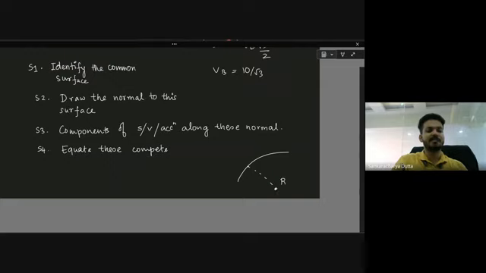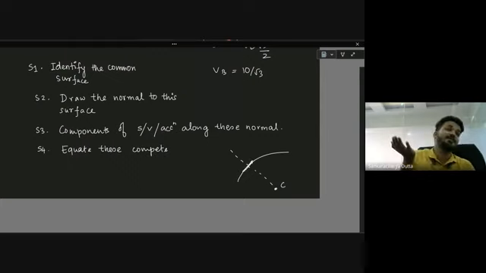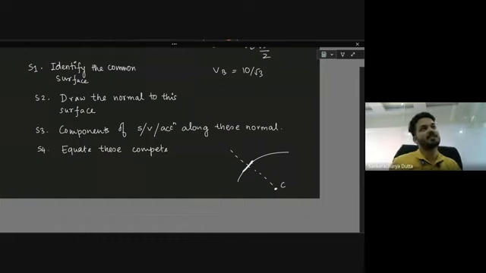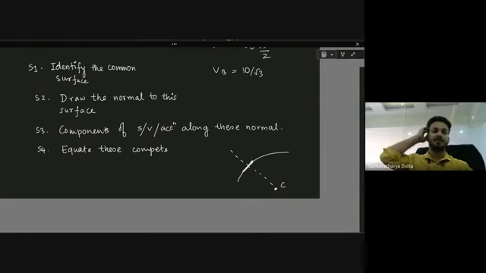A line joining, so not the radius, the center of the circle. The line joining the center of the circle is always normal to that particular surface. Essentially, the radius is always perpendicular to the tangent. This property you might have already learned. So if you have a curvature and you know the center of the curvature, just draw a line from the center of curvature to that point and you will have your normal. Normal in the case of curvatures is the line joining from the center. That's what I wanted to say.